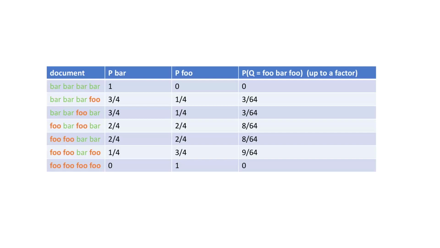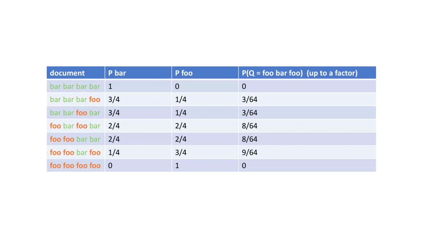Who agrees that (1 minus p stop) to the power of 4 and p stop are also constants? That's because all the documents I gave you have a length of 4. So we can get rid of that as a constant. All we have left are the products of the probabilities of the terms to the exponent of the number of times they appear in the query. So I just need to compute that.